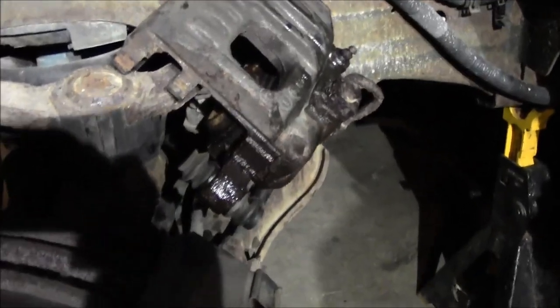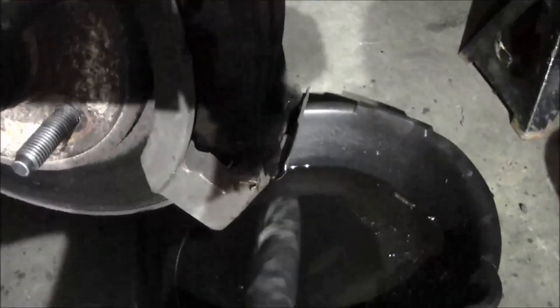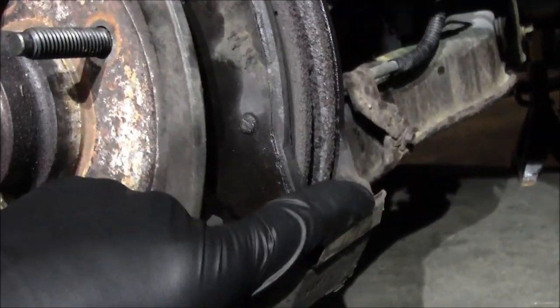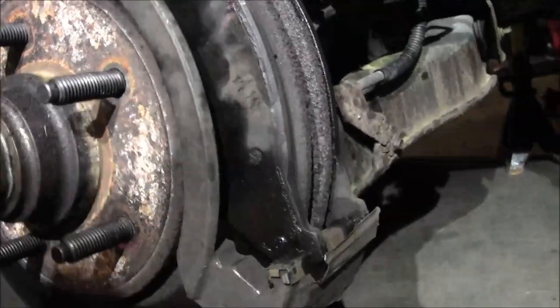All right, so when you go to get this caliper off, make sure you push the slide pins to the inside of the vehicle so you have clearance. The pads are gonna stay on there. The bottom is kinda clipped in down here, so you gotta pop that bottom out so you can slide the bottom down and take it off of there.